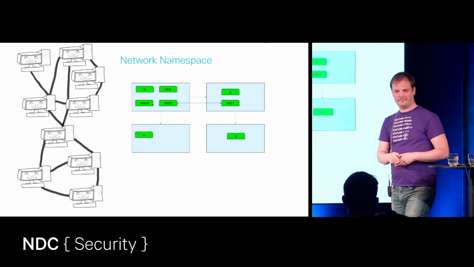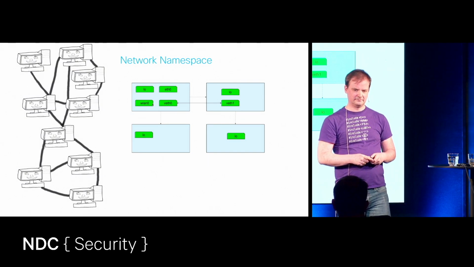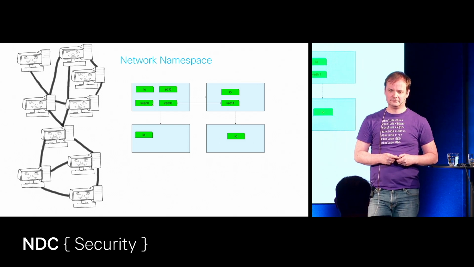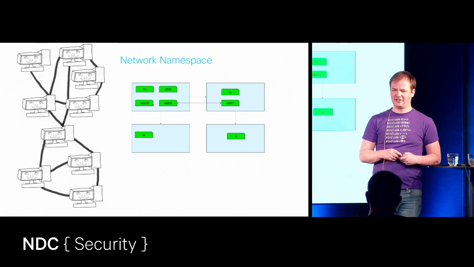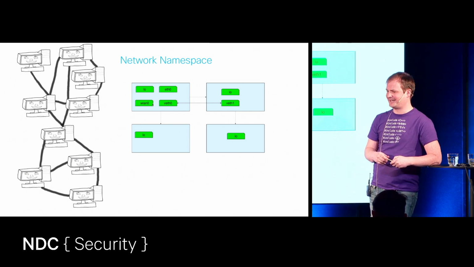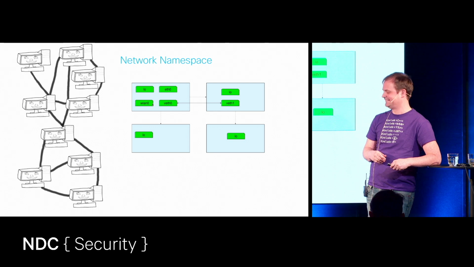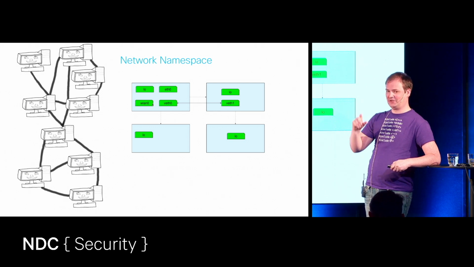Yeah? When you move a physical network device into another namespace, it disappears from the initial namespace? Yes. It can only be in a single namespace at one time. So any active stuff that was happening on that network interface? Gone. So it's basically like you ripped the PCI card out of the PC? Yeah, basically, for the applications, I guess it would look something like that. I haven't actually tried that, but yeah, it can't be active in two namespaces at the same time.